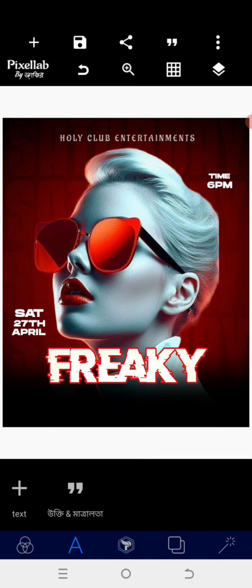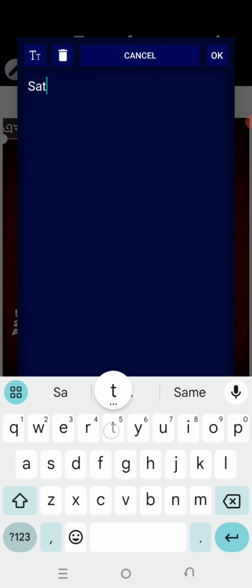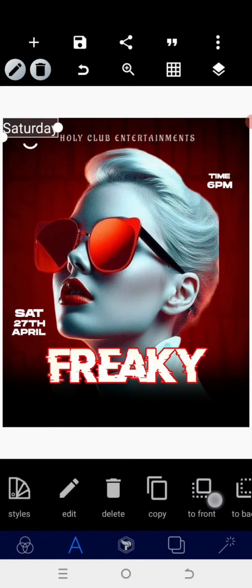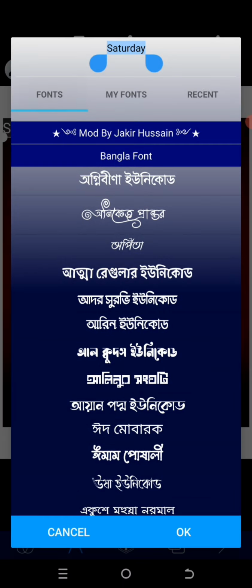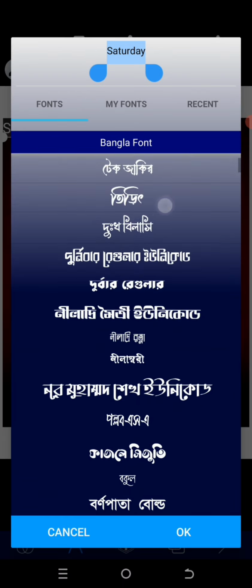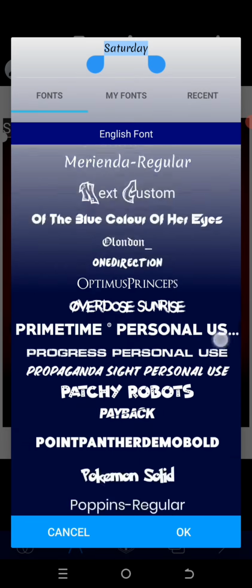So freaky. So I can now have a Freaky Saturday, having a kind of a font that will make the Saturday cool. So I'll go to the font area, looking for a perfect font to use for that. Freaky Saturday.